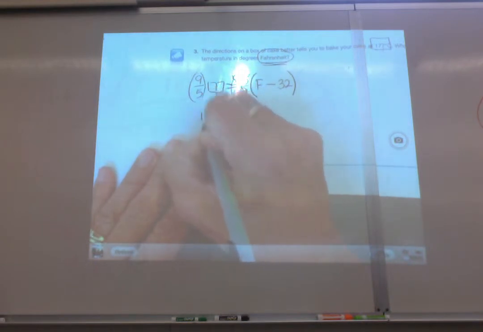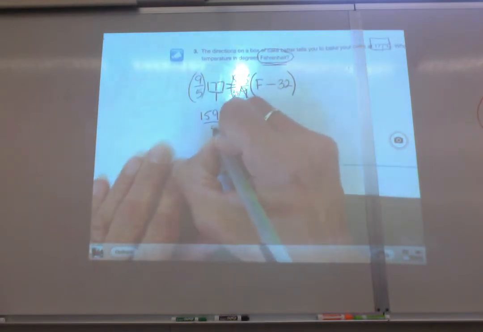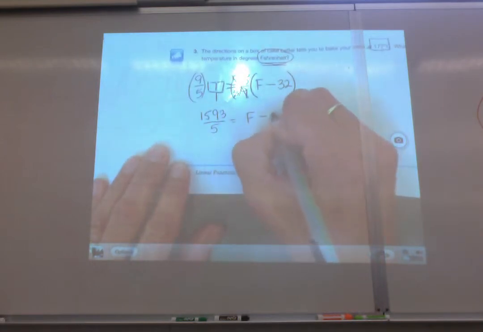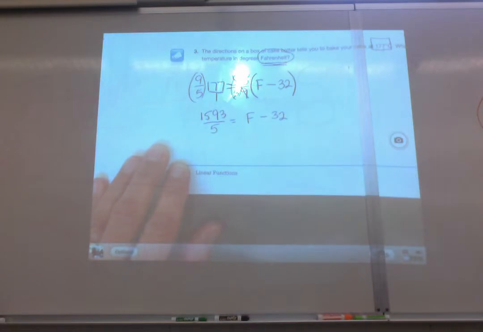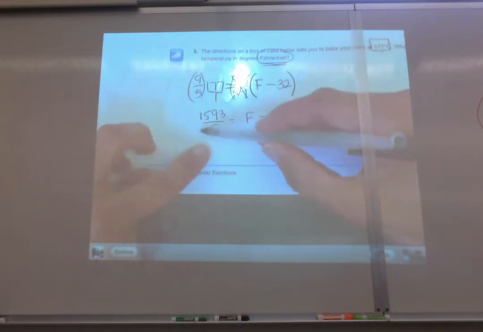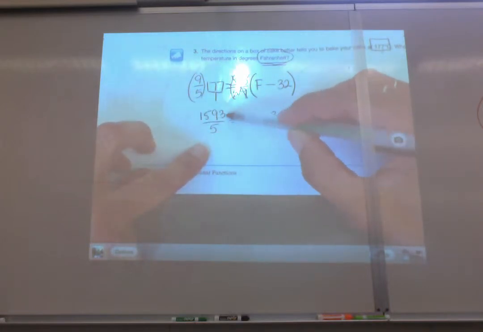1593 over 5 times 1. Now I have nothing in front of the parenthesis. I can get rid of that parenthesis. So at this step, I multiplied by the reciprocal. I don't like the looks of this, though. I'm going to simplify. What can I do to simplify this yucky-looking fraction?